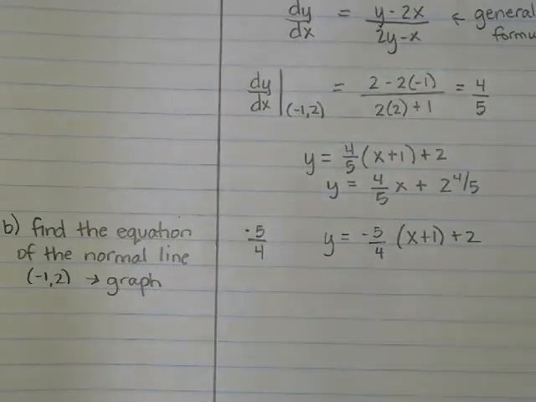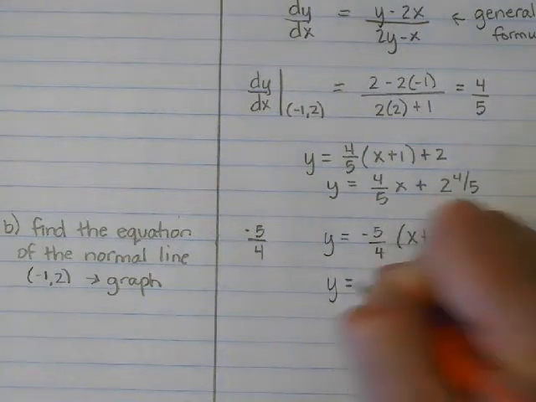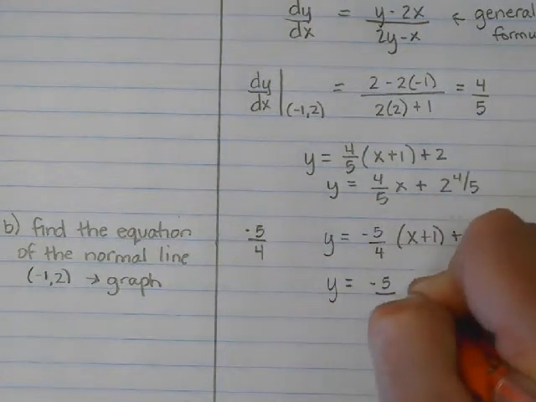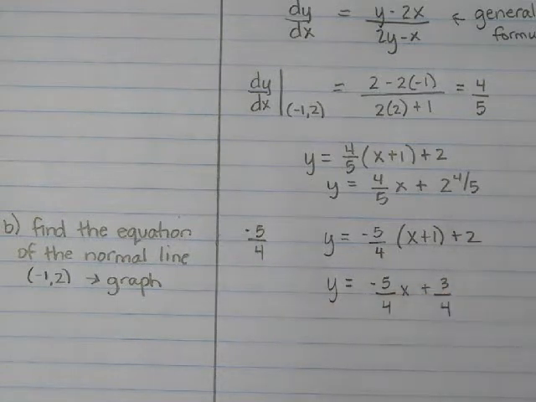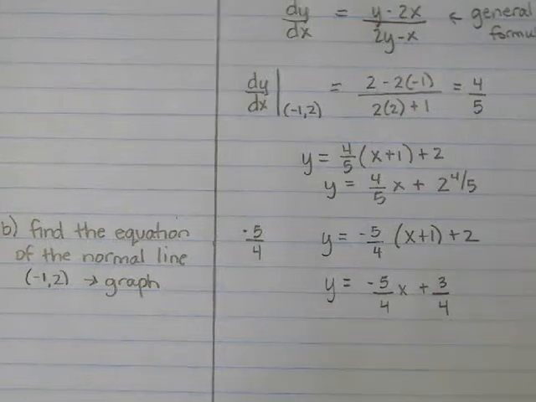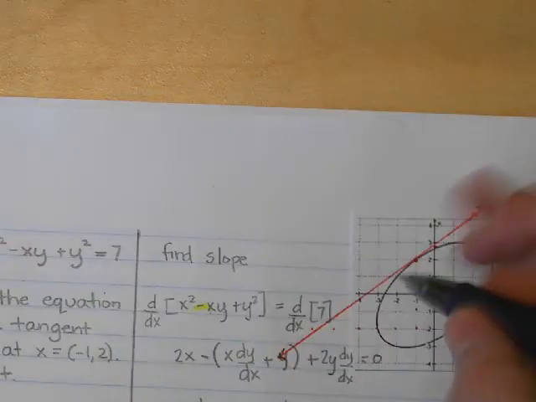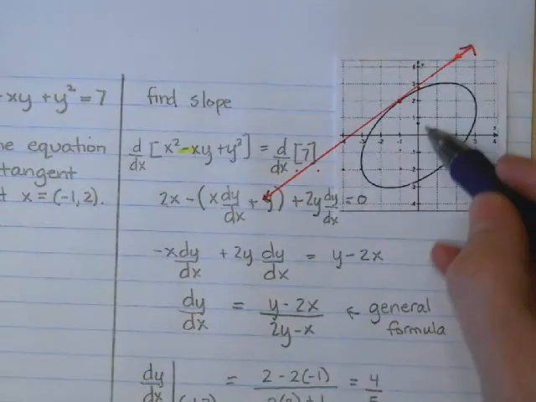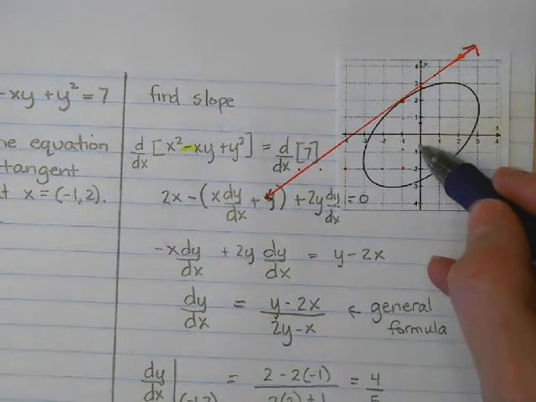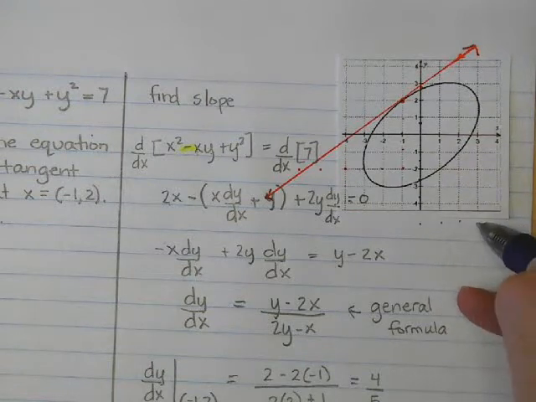plus 2. And again, I worked that out just so I can check it because it wants me to graph it. So -5/4 x plus 3/4. Okay, so let's see what that's going to look like. I'll do this in a different color. Okay, so if its y-intercept is 3/4, so it's about right there. Its slope, I'm going to go down 5/4, so 1, 2, 3, 4, 5, 1, 2.